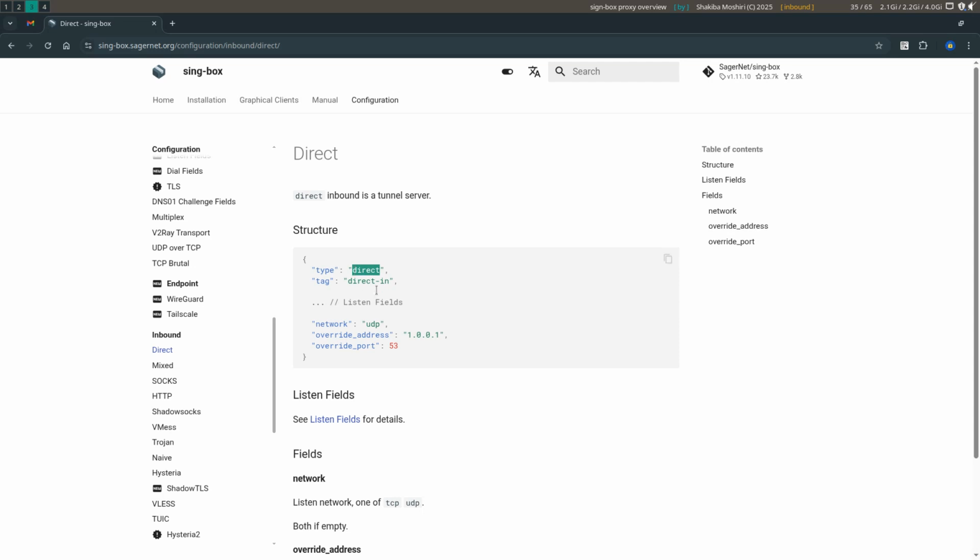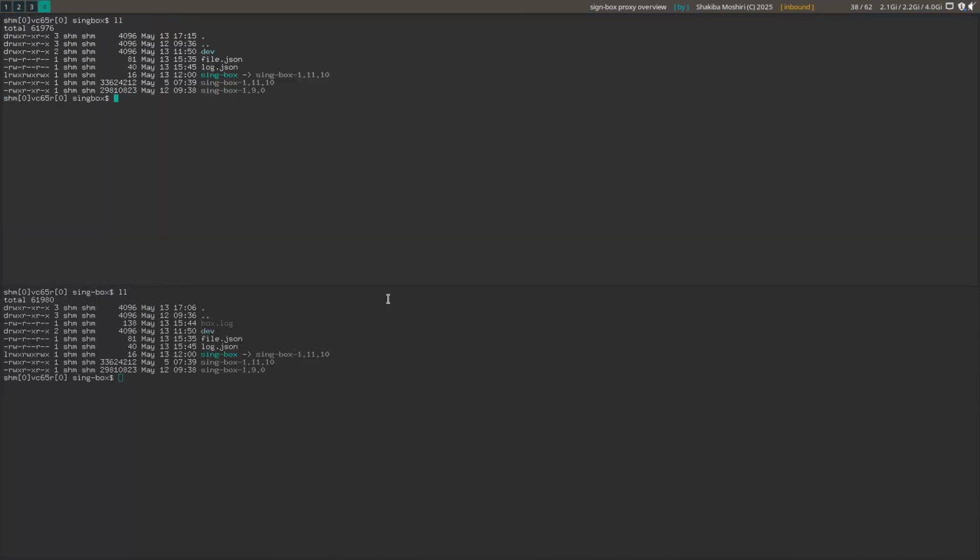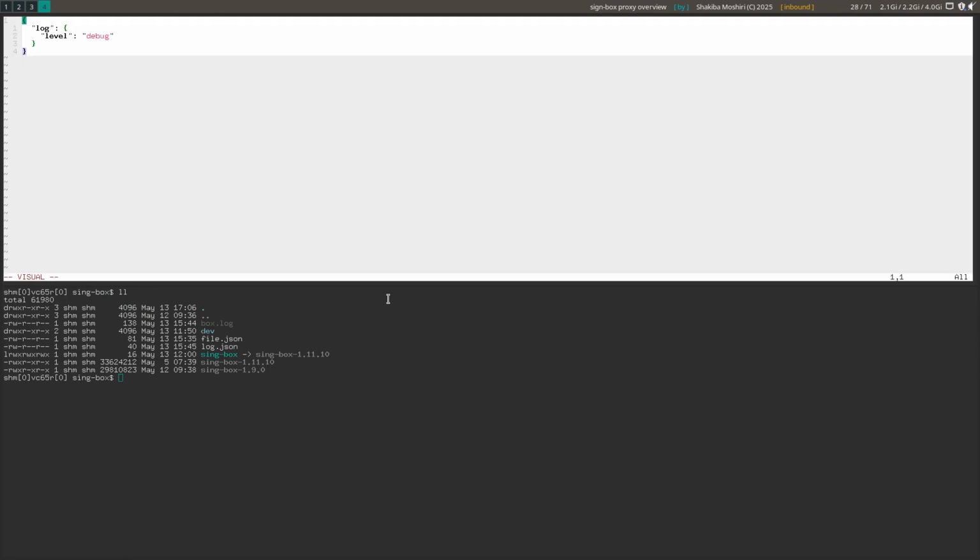So, and then here's the structure. Let me copy this. This is the structure of the direct type. Okay, let me go back to the upper one. If you can remember, this is the log one. I'm going to add it to the log one, or copy the log to inbound JSON. Okay, open it, and then we have the new object. Since we do not need this part and this part, here is what we have. Okay, and remove that. So we have a type and we have a tag.